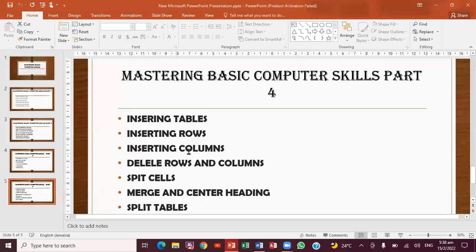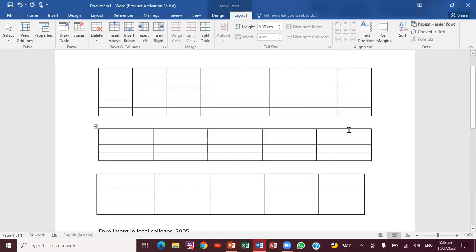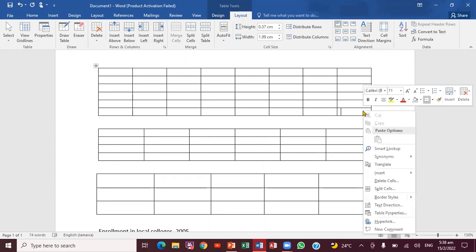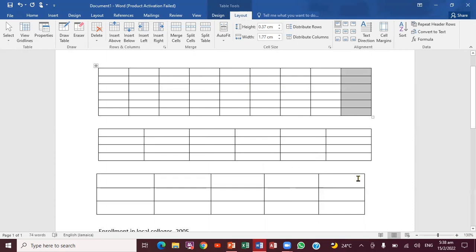Next thing we're going to be looking at is inserting a column. So we're going to insert a column. You can click your cursor right here in one of these columns, and if you notice right up here, it's the inserting column: insert to the right, insert to the left. So go and insert to the right. Notice the other one right here. So for me to add a different one now, I'm going to right click. And notice it's set to the right here. That's exactly how you insert a column.